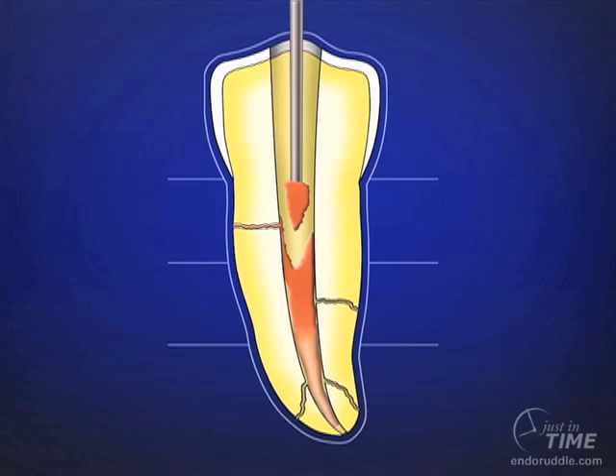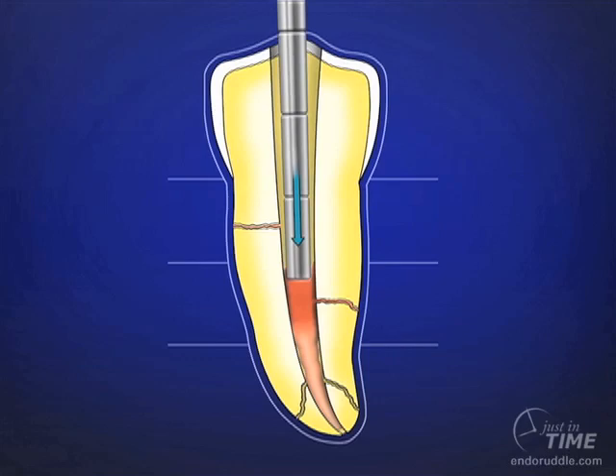Notice how the gutta percha strings up on the lateral walls. The smaller plugger is stepped circumferentially around the perimeter of the canal. I'm often asked what load you put on this plugger — it's not a shoulder motion or an elbow motion, it's a digital wrist-type motion. It would be the same load one would use to pack amalgam into any cavity preparation. It's deliberate and intentional, but it doesn't require excessive forces because thermally softened gutta percha readily adapts, molds, and moves into space. Once the walls have been scraped clean and we have the maximum bulk or cushion of rubber, a sustained five-second press again moves gutta percha laterally and vertically over another few millimeters, sealing the canal and filling lateral anatomy present in this region.